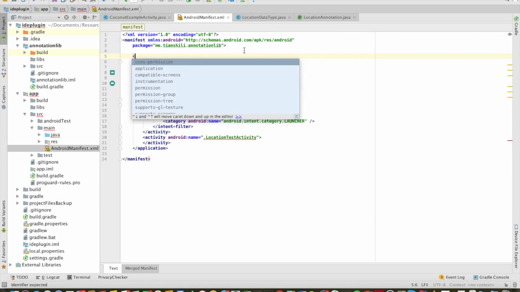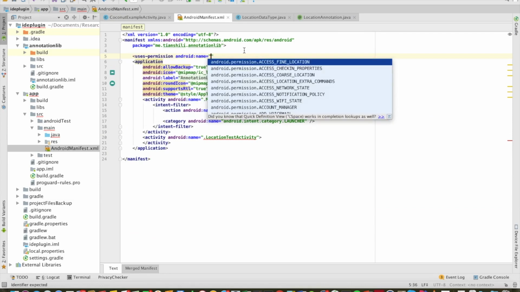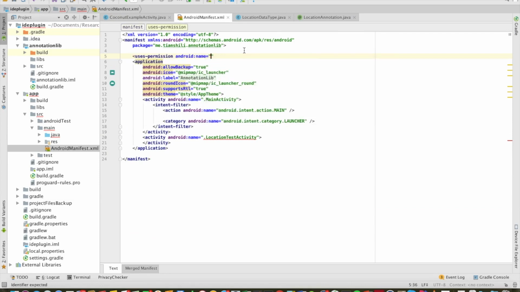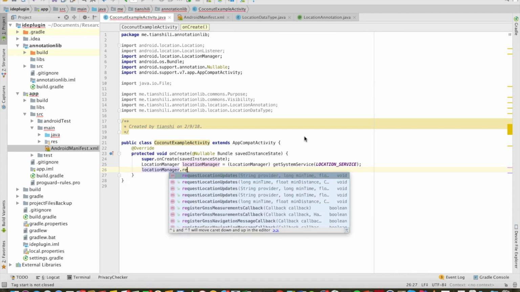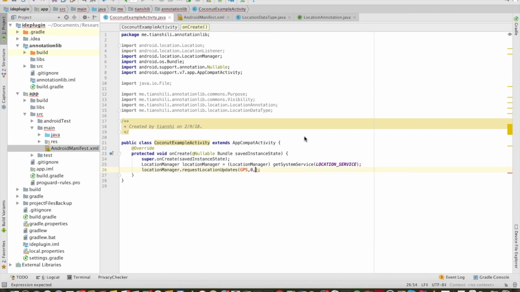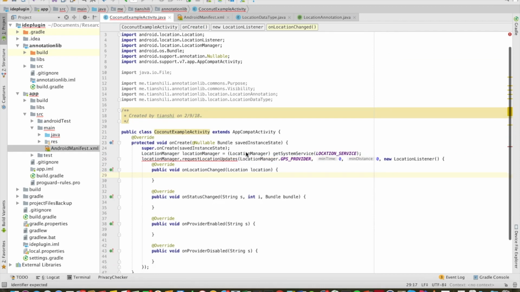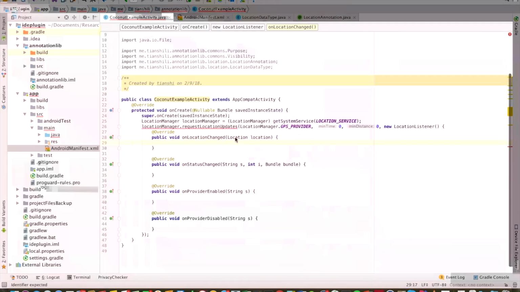In the first example, we're making a weather app that requires the location data to fetch the local weather information. Coconut will run in the background and keep track of all the permissions the app has. Then I'll call a system API to request location update periodically. After I've finished this API call, Coconut can immediately detect this API that requires access to location and that location annotation is missing.